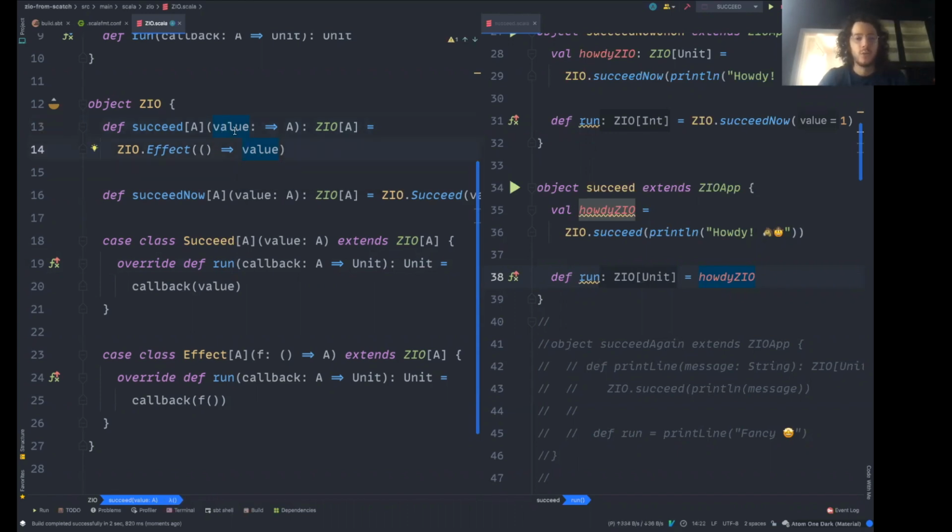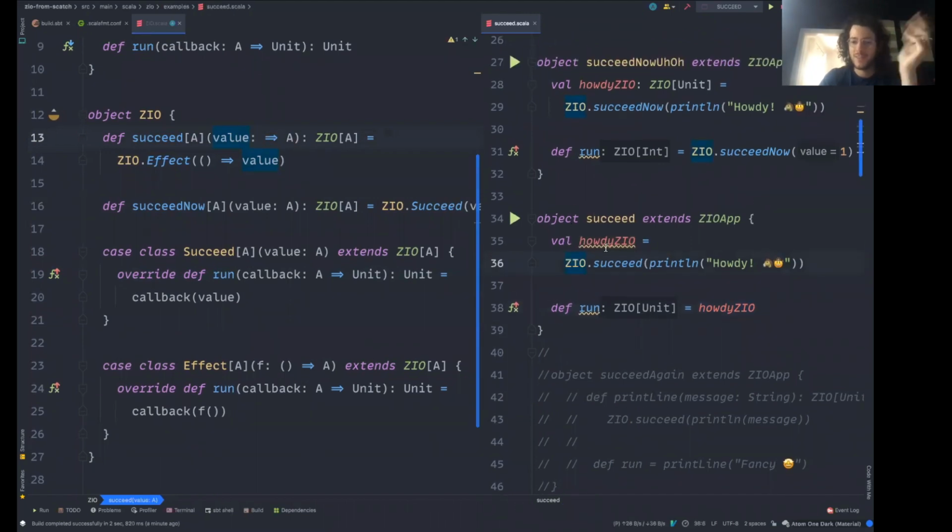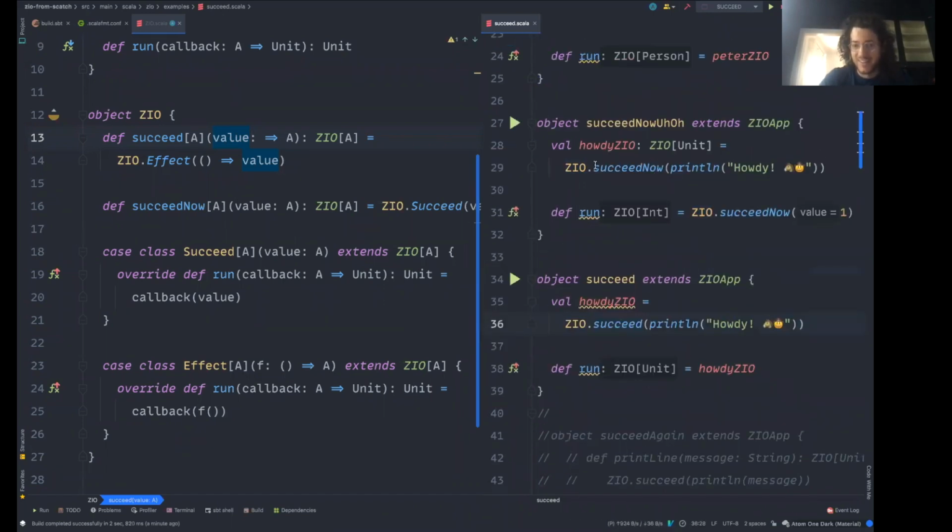We want to wrap functionality up inside of functions like this and not just return the value, for two reasons. One is so that you don't eagerly evaluate when you set it to a value like this. But also, sometimes the thing that you do in here that's getting you the value of A could explode. And if it explodes here, just when it's calling it, before ZIO gets its hands on it, then there's nothing much that ZIO can do to save you from that. You can't catch it.